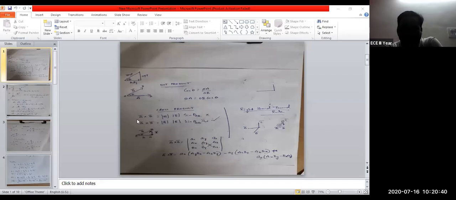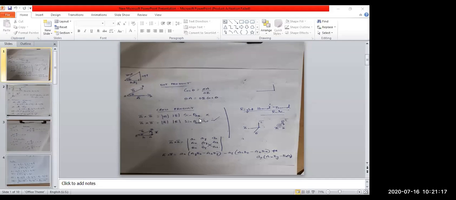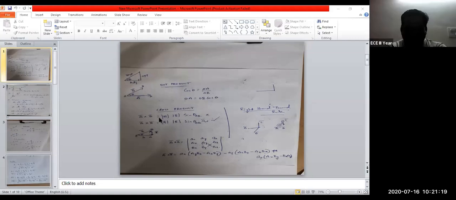So for the first question, the first option of cross product, A bar cross B bar is equal to mod A bar mod B bar sine theta AN. For example, what is the modulus of A? Some value, 10. Modulus of B? Some value, 20. What is sine theta? For example, sine 60 or sine 30, or sine 90, you take it as 1. So what is the answer of A bar cross B bar here? Mod A bar is 10, B bar is 20, sine 90 is 1. What is the final answer?